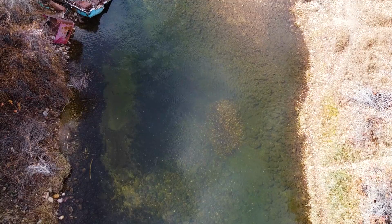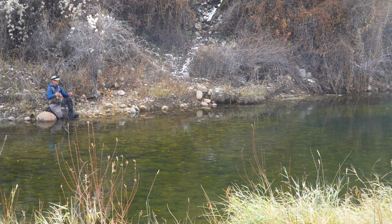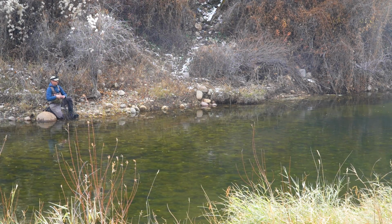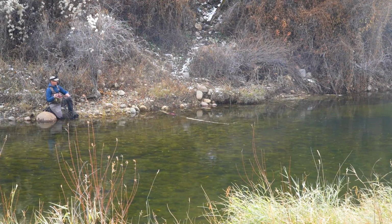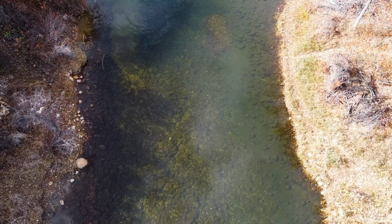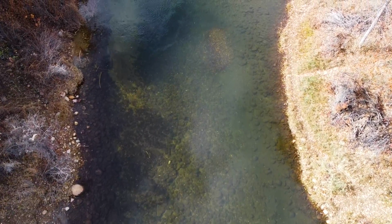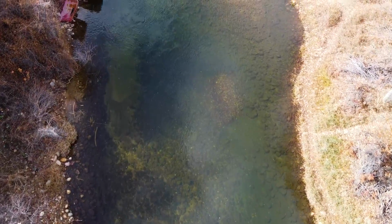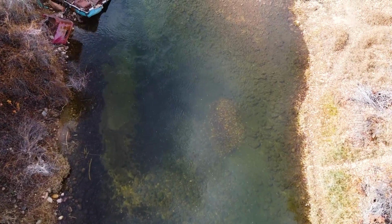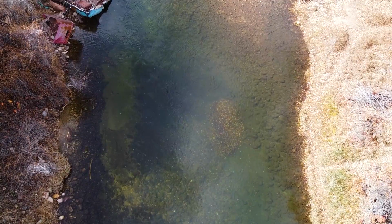What we've got in here, just upstream of me, there's an old car that they threw in the river, who knows way back when, as bank stabilization. And that car kind of has scoured out the river just below. And eventually that scouring effect peters out, and the whole back end of the pool is about the same depth.